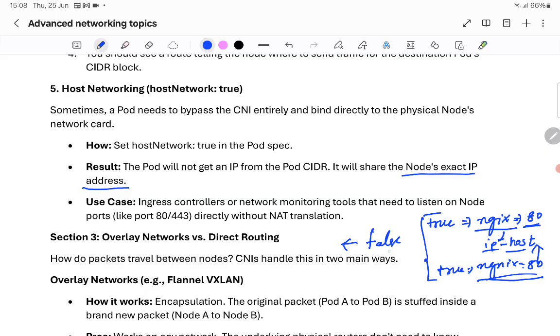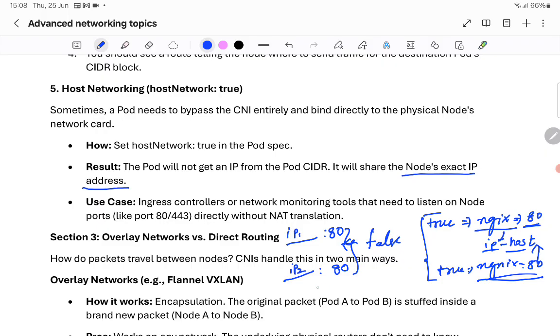If it is false, every pod gets its own real IP address. So even when pod A has one IP and runs on port 80, and the second pod also runs on port 80, the IPs don't match, so there will be no clash between the pods.